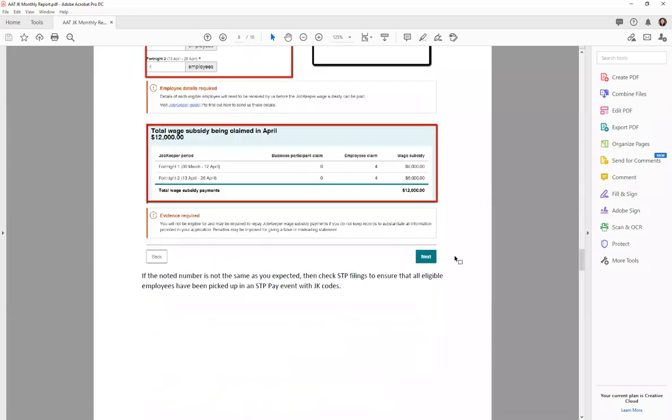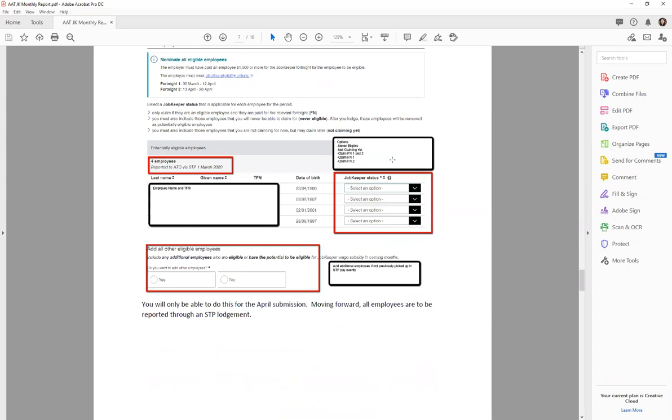Certainly, if you have not yet started reporting through STP and you're needing to collect this information, there will be some additional work required. And one of the things I would recommend is, if you do have employees who are deemed closely held or who perhaps fall into the micro category, this may be a good opportunity to have a conversation with them around bringing them into the STP reporting framework. So just as a note on STP, it was going to be a requirement as at the 30th of June this year that all businesses would move over to STP. The ATO have now deferred that to 30th of June 2021, which is fabulous. However, I would strongly encourage anybody who's not yet reporting employees through STP to consider bringing them onto STP enabled software from this point forward if you can. It'll just make the process so much easier.